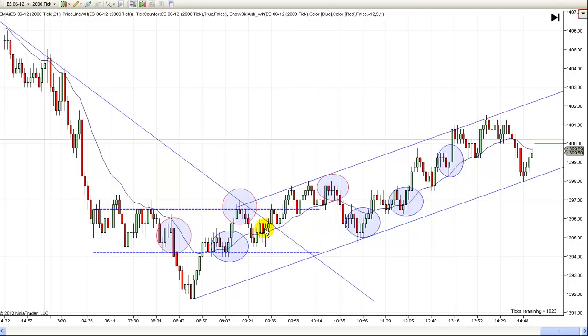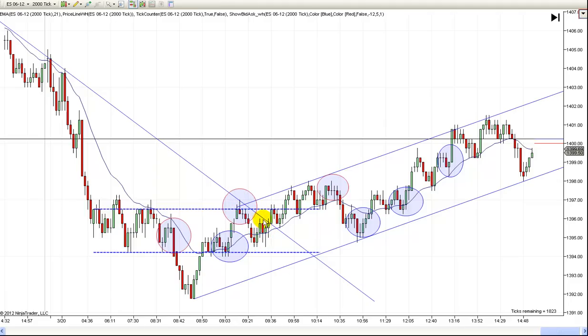And the only reason I didn't mark this long here, you could have gone long right here as well. I didn't mark this one because by the time it set up, if you had this trend line there and this resistance, there wasn't a whole lot of room back to the top. But the reason I liked it is look how high these lows are, higher than these lows, and that's another double bottom, and it's also a second entry long. There's your new high, your pullback, your first entry long, pull back again, and then a second entry long.